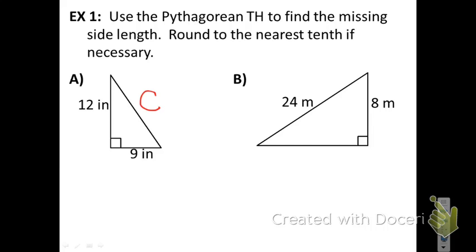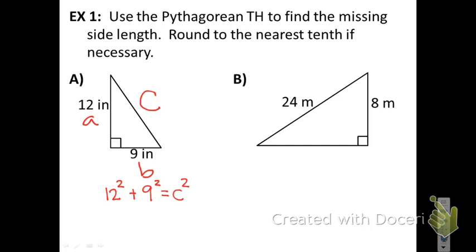We ignore the angle measures because now we're just looking at the side lengths. So what's A, what's B, according to the triangle up there? It doesn't matter. So I'm going to say 12 is A, 9 is B. It doesn't matter because it's length. But then we're going to do what Clara said. She was right. So Clara, what is it? 12 squared plus 9 squared equals C squared.